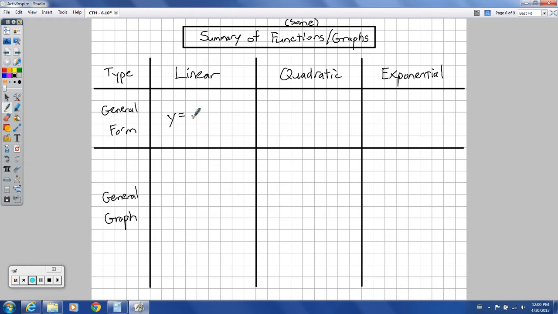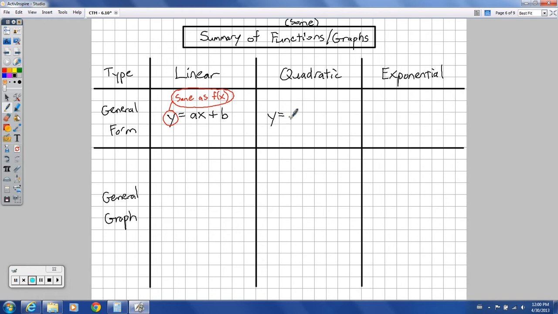So this one, the general form, is y equals ax plus b. Something times x plus some other number. And then let's make a little note here that this is the same as, you may see this notation instead. So if you see f of x equals something x and something else, don't freak out. It's okay. It's the same as y. So you could see that in these other ones as well. You could see f of x instead of y.